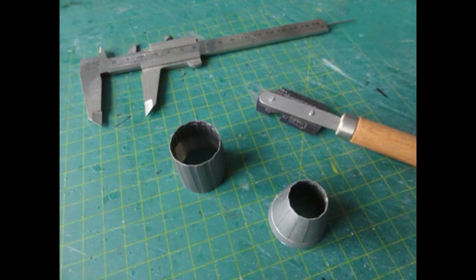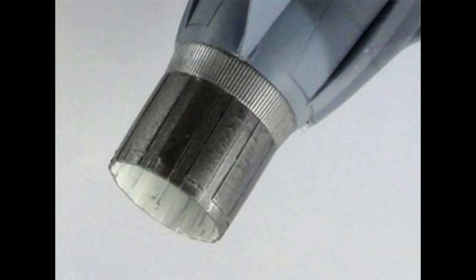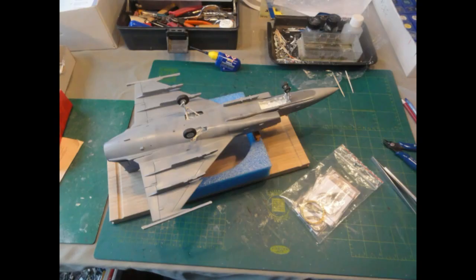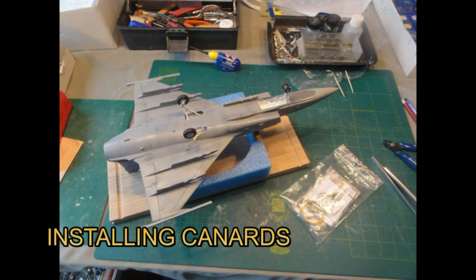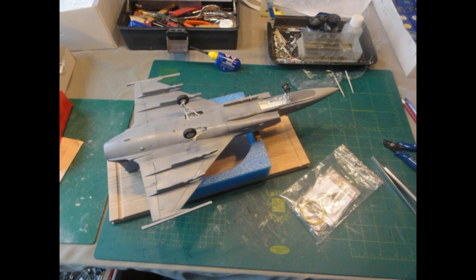The kit exhaust part can be used but it is molded in the closed setting. I wanted an open exhaust and had found something earlier in the spares box that could be used. The exhaust was airbrushed in a few coats of Alclad burned metal. The insides were painted burned white with oil paint. The pair of canards were set in place. They have a bit angle upwards and were set at slight rotated tilt. On parked Gripens, their orientation varies.